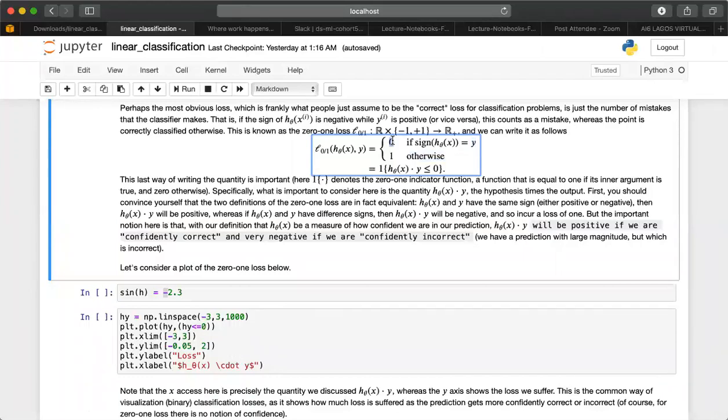Meaning that it's in the positive region, right? But if your sign is otherwise, even if your sign is a plus and your y is a minus, if they are both different, you are having an error. Remember, we're having a +1 and -1 label. So you're trying to say that if your prediction has a sign that is equal to what you have in y, that means it's correct, no matter what the value is. But if the sign is something different, it is not correct. Is it clear?